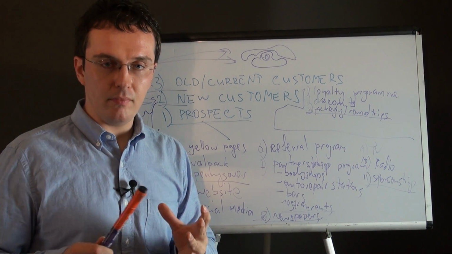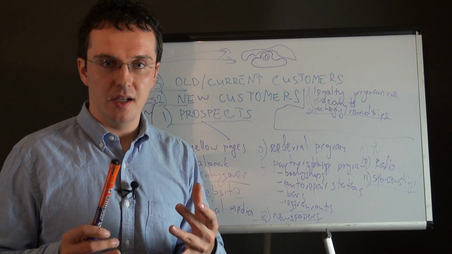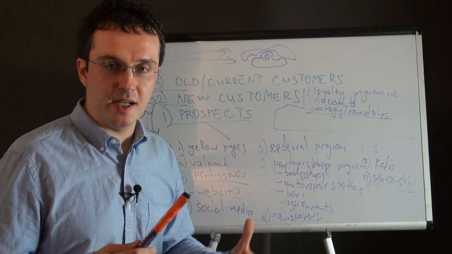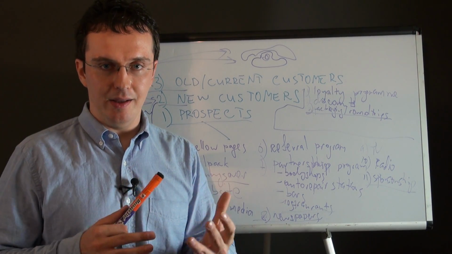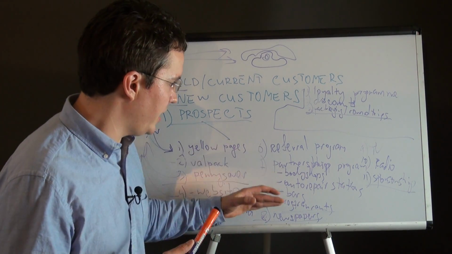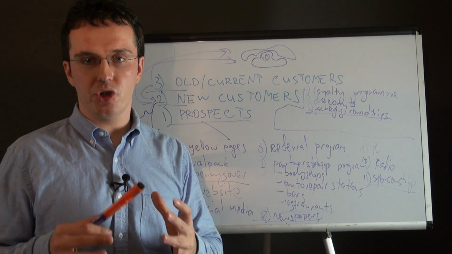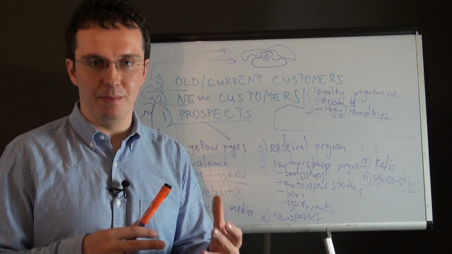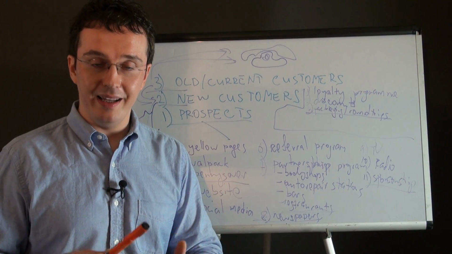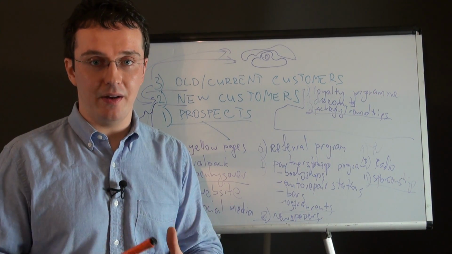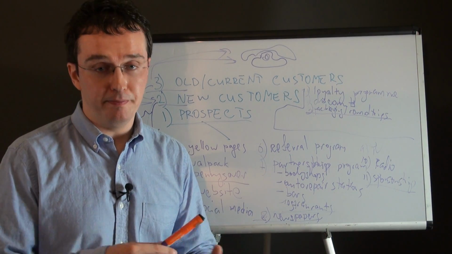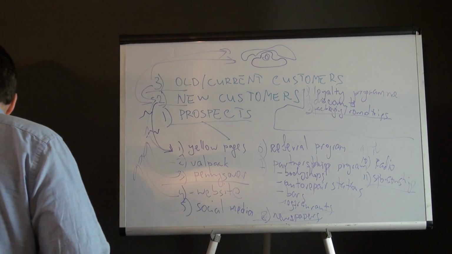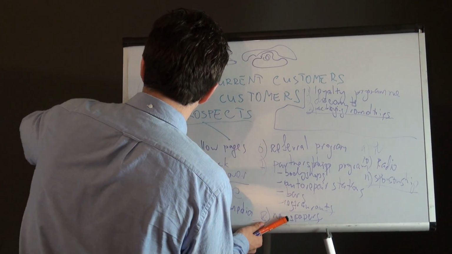Now, the next question that you may have is, how do we do it? How do we know what works and what doesn't? And so I now want to talk a little about how to create your advertising so that you can be sure that something works or something doesn't work, so that you do not keep spending money on stuff that doesn't work, but only invest in stuff that brings you a positive return on investment, in the stuff that increases the number of customers that you have in your taxi service. So let me erase all of this.